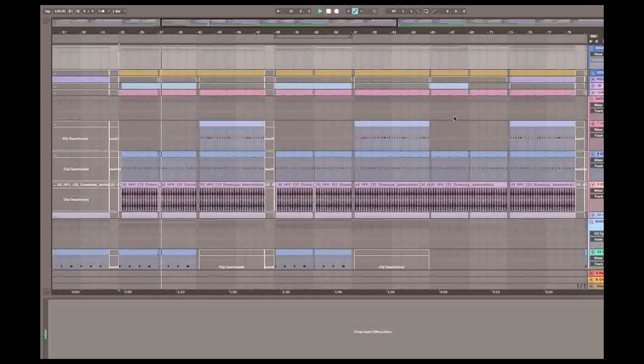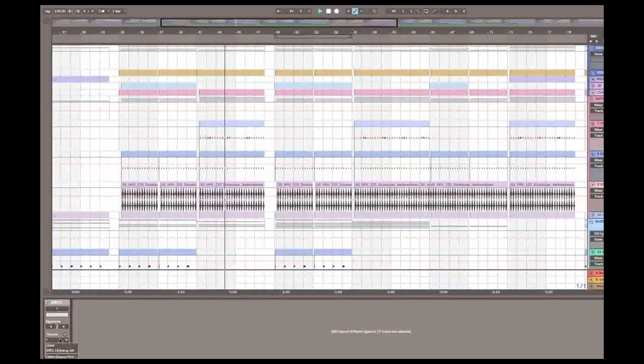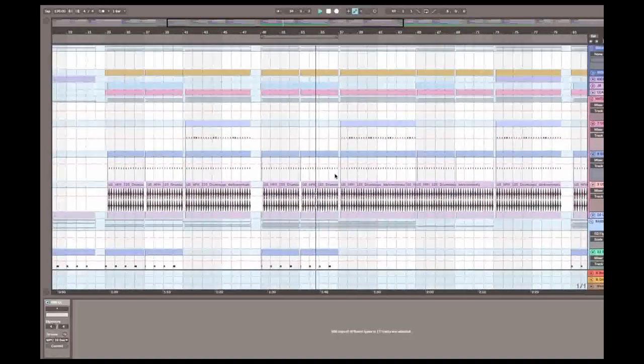One of the keys to house music is swing, and I got a nice little swing on these guys. I like to use MIDI drums in Ableton — it makes it a lot easier to use the Groove Pool. You can leave all the MIDI data on the grid and it grooves it for you. You can Command-A inside here and check the click properties of everything at once and change the groove all together. I got an MPC 16th note swing going — that's the one for garage-type stuff. It just gives it that little extra head nod to the drums that we need. I put that groove on everything and it makes everything swing, just slightly off together — tiny timing fractions.